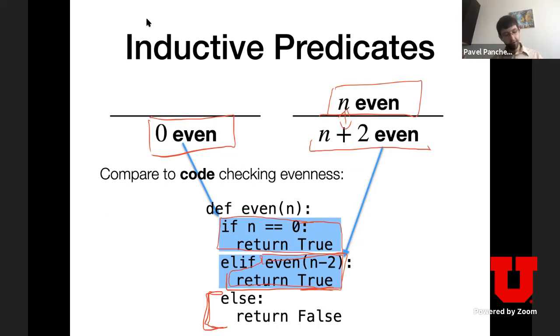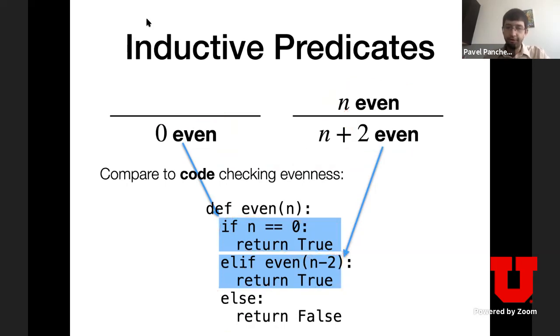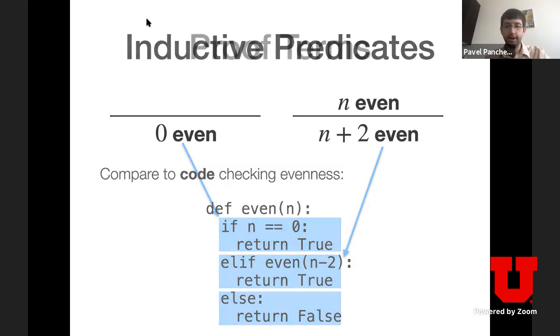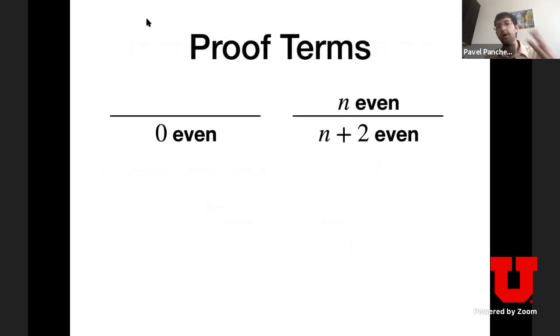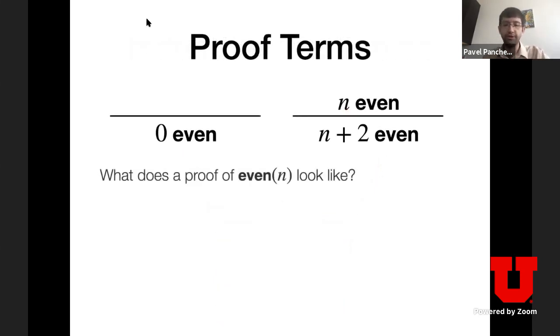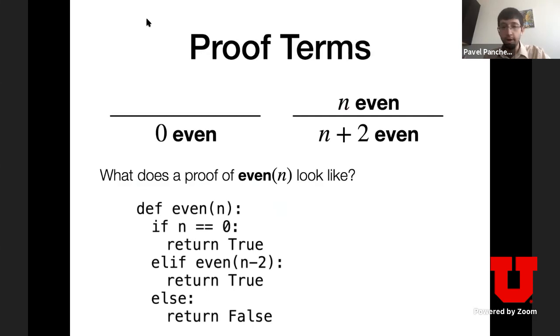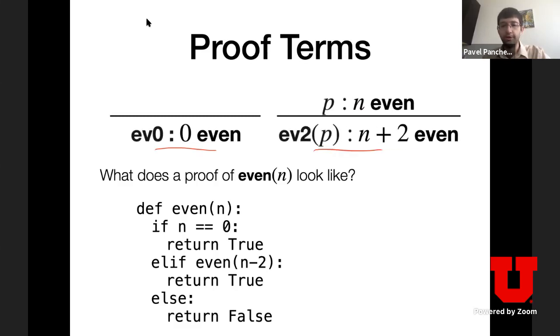There isn't any other value whose type is one of these inductive types except by applying one of the constructors in question. And so in fact, if you look at a particular term, a particular proof that some number is even, like for example, what is the proof term you would write to show that the number 6 is even? Well, 6 isn't 0, so this one won't apply. So you have to use this term. 6 is something plus 2, more precisely 4 plus 2.